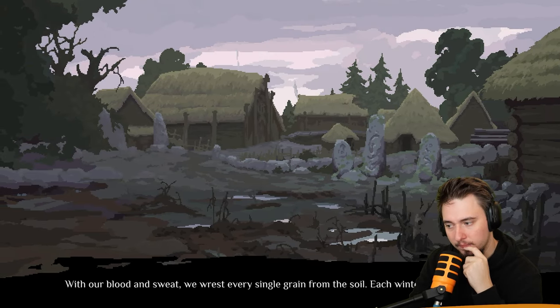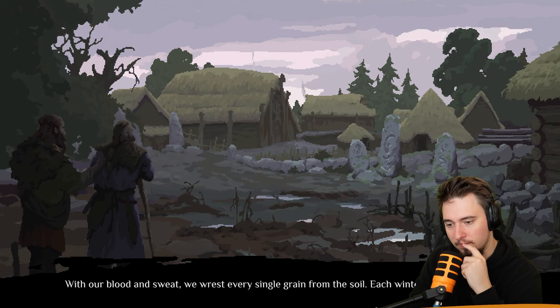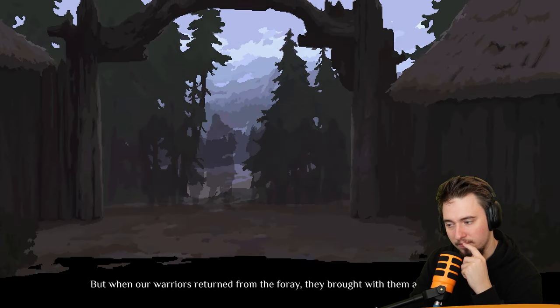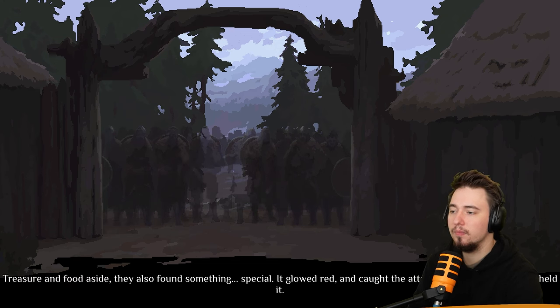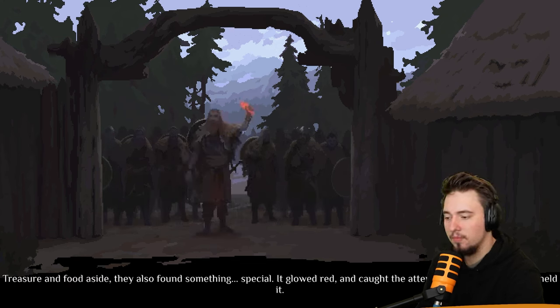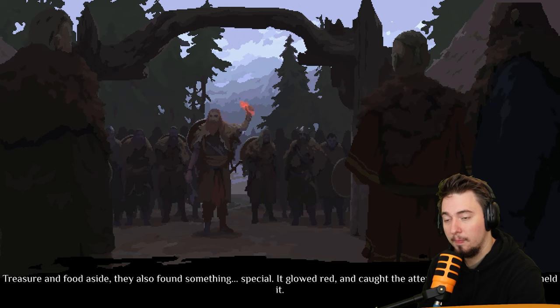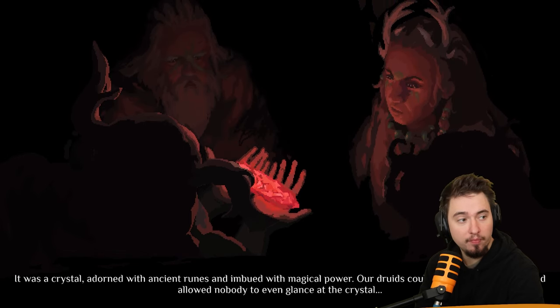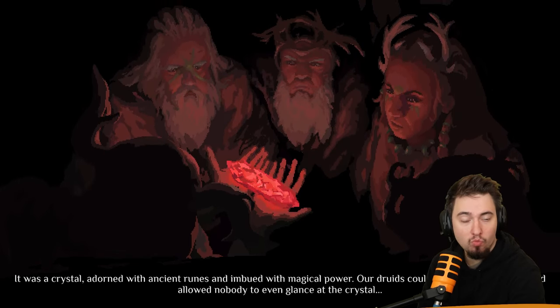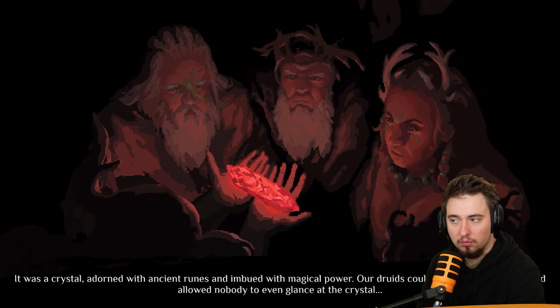Life is rough. With our blood and sweat, we wrest every single grain from the soil. Each winter, many of us die. But when our warriors returned from the foray, they brought with them a new hope. Treasure and food aside, they also found something special. It glowed red and caught the attention of everyone who beheld it. It was a crystal, adorned with ancient runes and imbued with magical power. Our druids could sense it. They took it and allowed no one to even glance at the crystal.